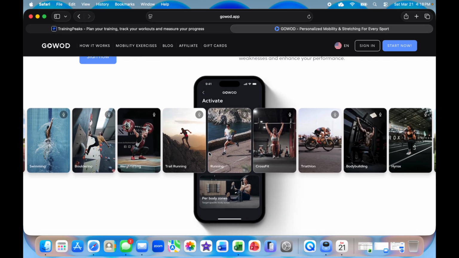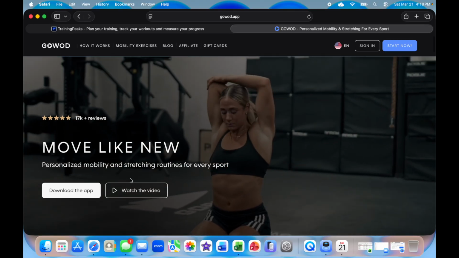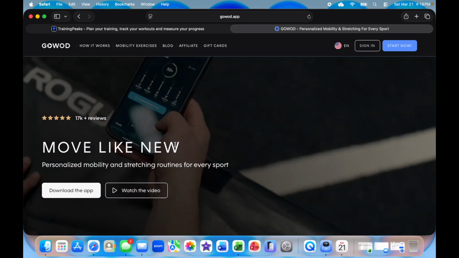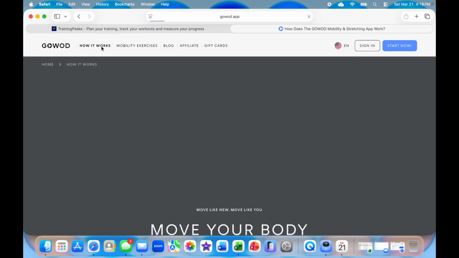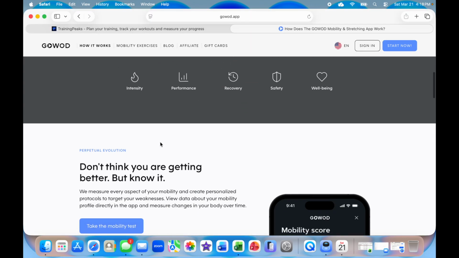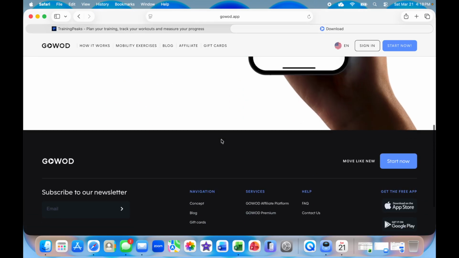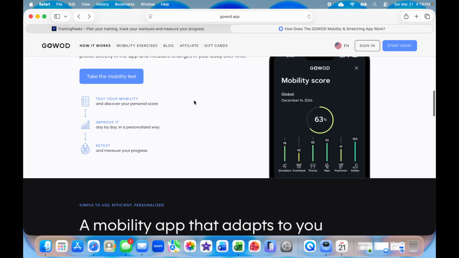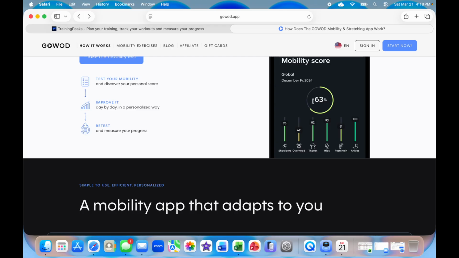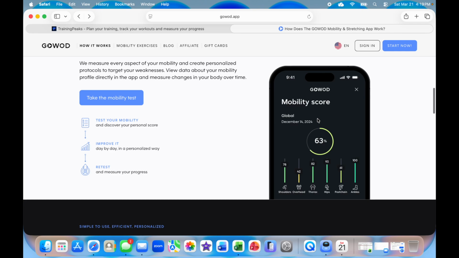I'm not sure if they're going to show it on here, but when you download the app, you'll log in and then you have the option of doing a mobility assessment. Let's see if I can show it here. Yeah, so there's a mobility test that you can do, and it's pretty cool. I'll go back so you can see a little bit more about it. It gives you a mobility score at the end of it. It has you run through 10 different mobility exercises, and it assesses you on a variety of different joints and what your mobility score is for each of those individual joints, and then your average global score and how that relates to your specific sport that you're participating in.